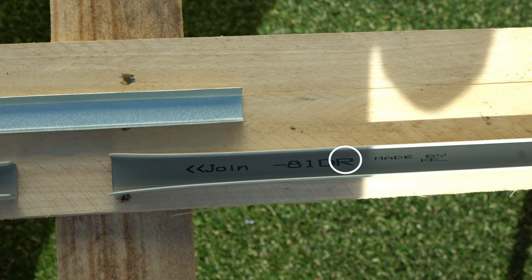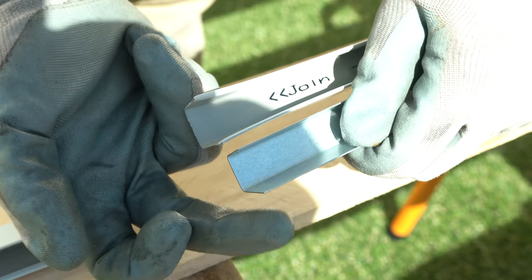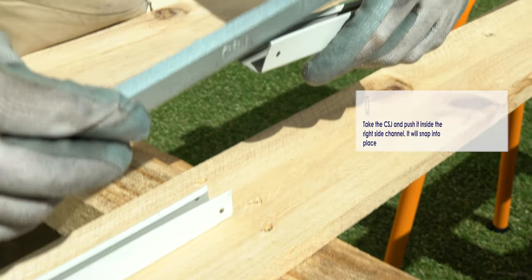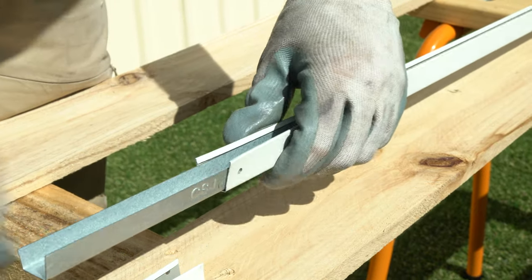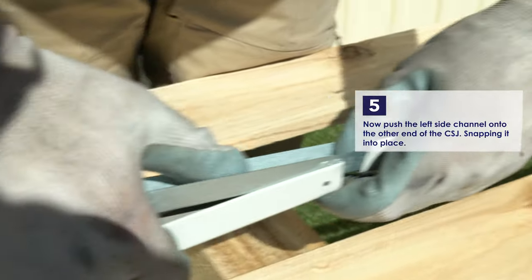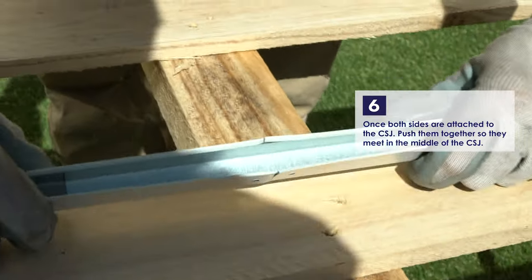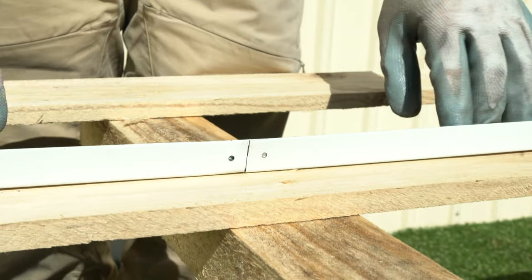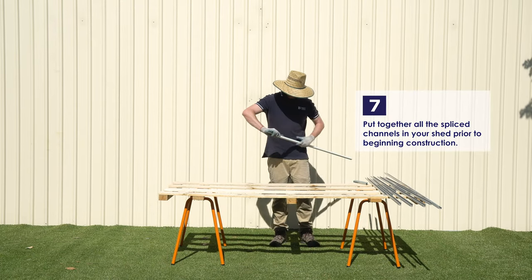There are also printed arrows pointing to the end of the channel that needs to be joined. The joiner, called a CSJ, needs to be put in the right way to match the channel. Make sure that you've got the long sides matched up. Place the CSJ centered on the end and press in as shown until you hear it click. Repeat this with the other side and then make sure that both halves are butted up against one another. Do this for the rest of the splice channels in the pack before beginning construction.